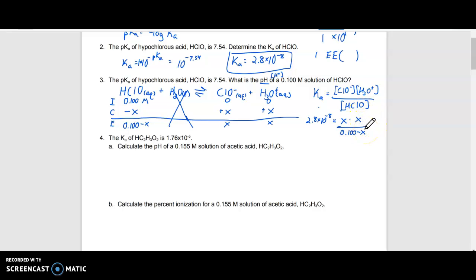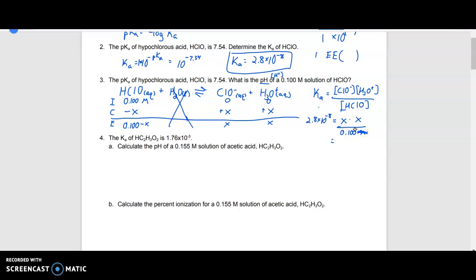Now there's some things that are kind of nice here, and we can check to make sure that we can fit in some assumptions, because this is times 10 to the negative 8th. That's much less than times 10 to the negative 4th. I can actually assume that everywhere where I have plus X or minus X, those things are negligible. So I'm going to cross that out. And now I can solve for X pretty easily.